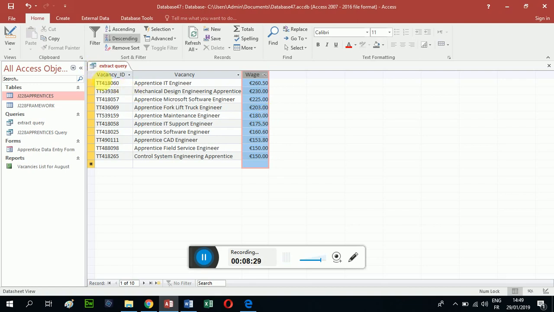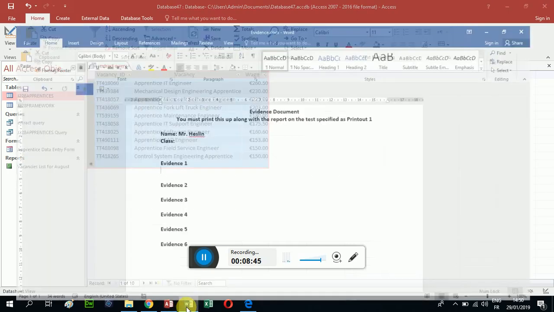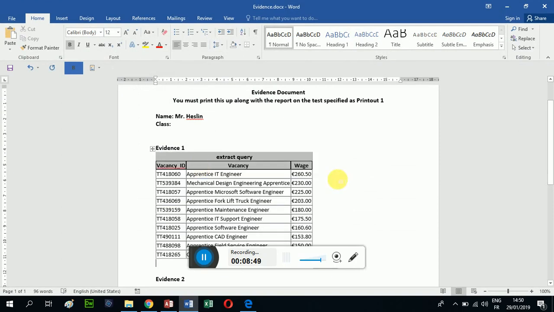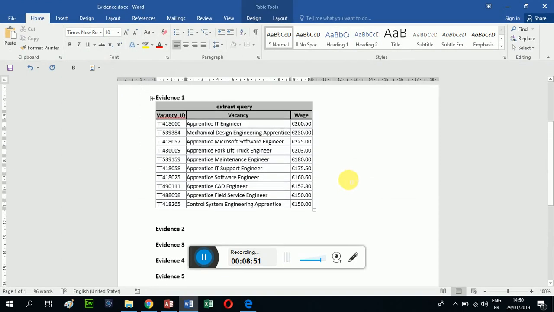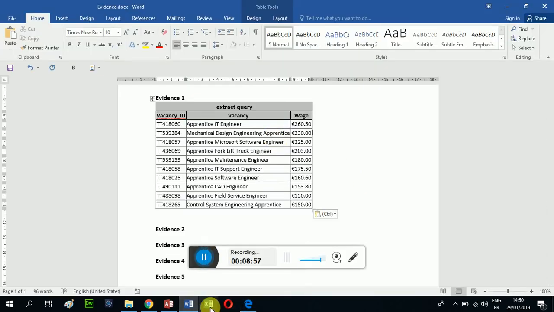Now, if I wanted to use this, this is already a ready-made chart. The way I do that is I just click on this box here, and it'll highlight everything. Then I double-click on that box, and I can hit copy. Now, if I went to my evidence folder and pasted it, that is what they mean by an extract. That is it then for this.